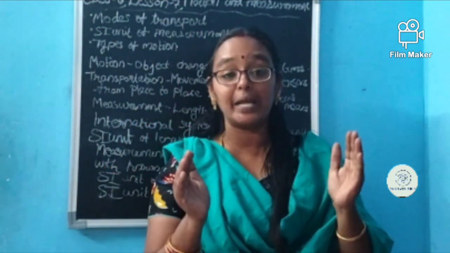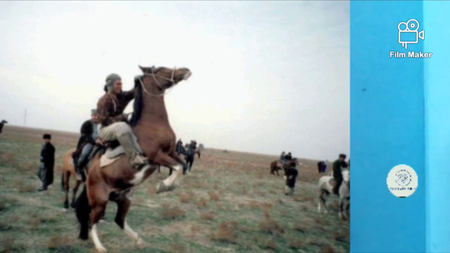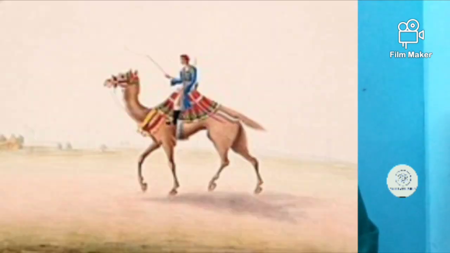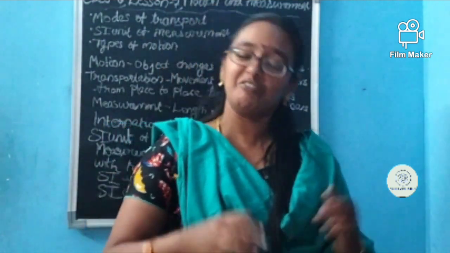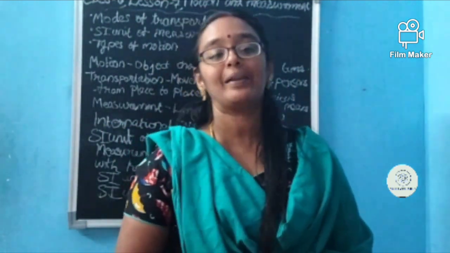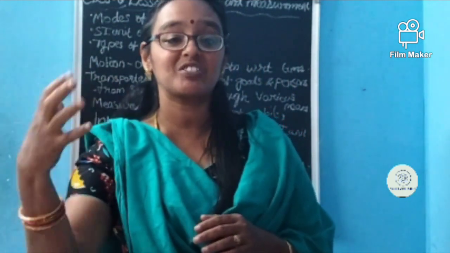Yes, he tamed horses and all. And in the desert areas, he tamed camels. And he sat above them and used to travel. Okay? That also, the speed is not that much, isn't it? It will take much more time to reach, if I am saying about the camel and all. So he wanted to have something much more interesting.